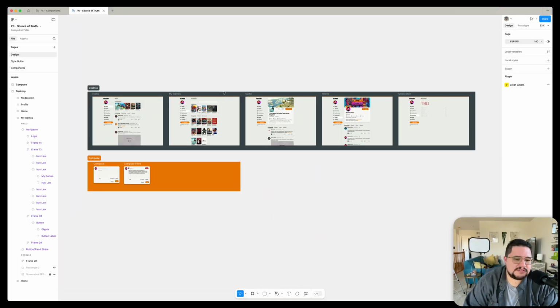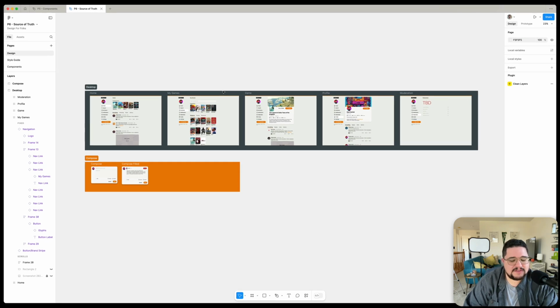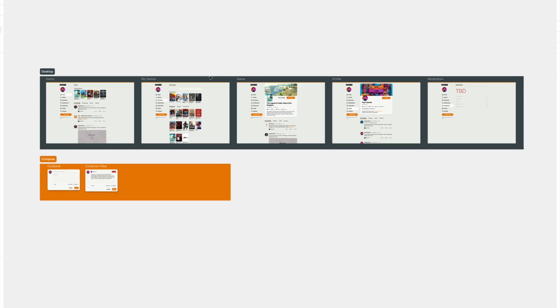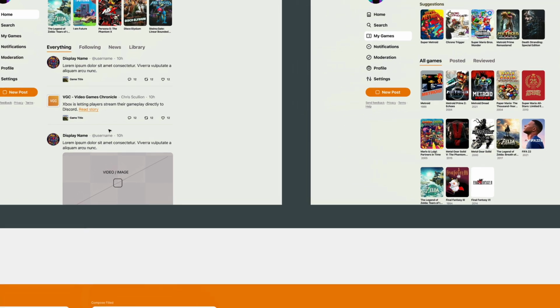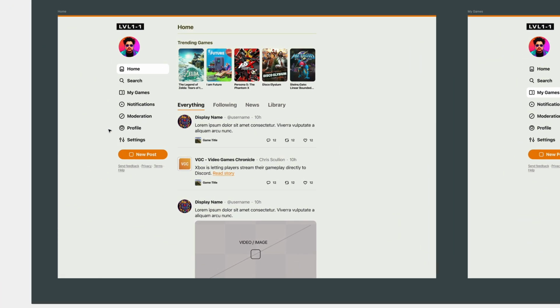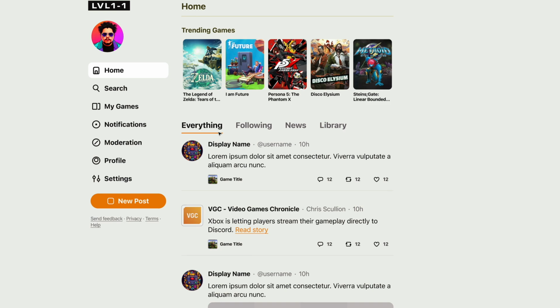Navigating larger files that have a lot going on can sometimes feel a little cumbersome, and it's because these files, once you get complicated enough, you are starting to distribute where the actual editable element is, or the editable object is, and what you're seeing on screen. So this example is a concept that I had made a while back for a service that was all about documenting your adventures when playing video games.